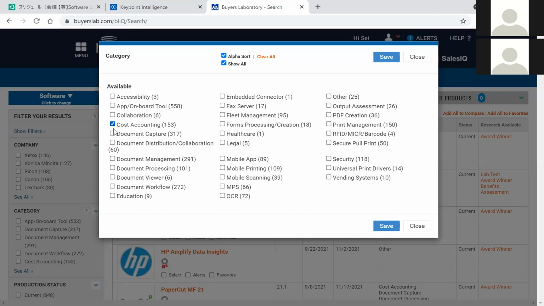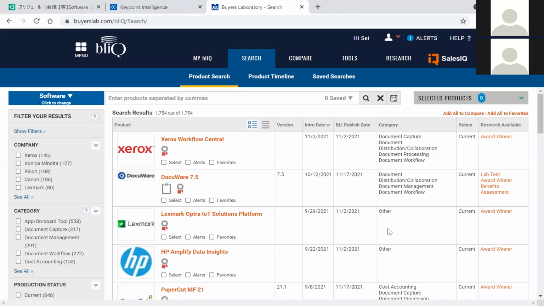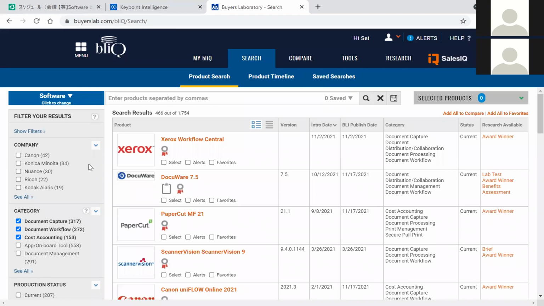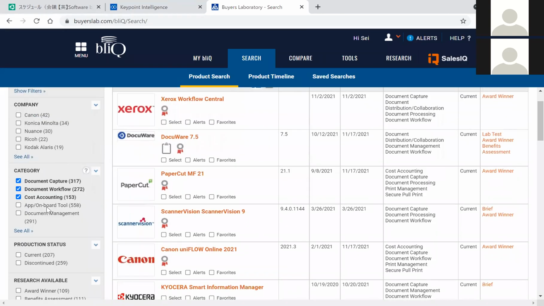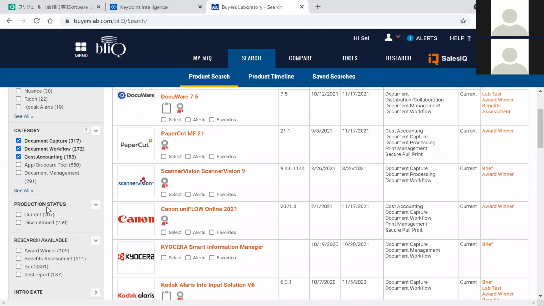I also want some sort of document capture, and document workflow functionality. You just check the functionality you want to see and click save. There are still over 466 solutions narrowed down for us.